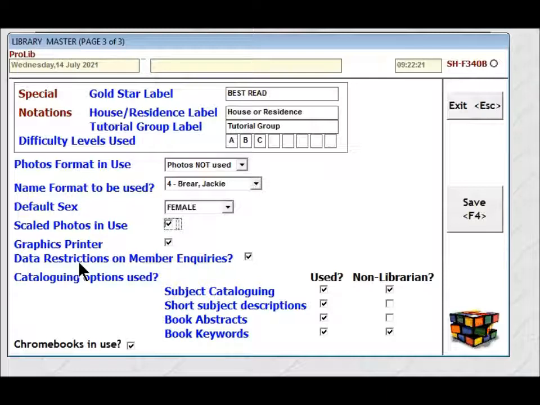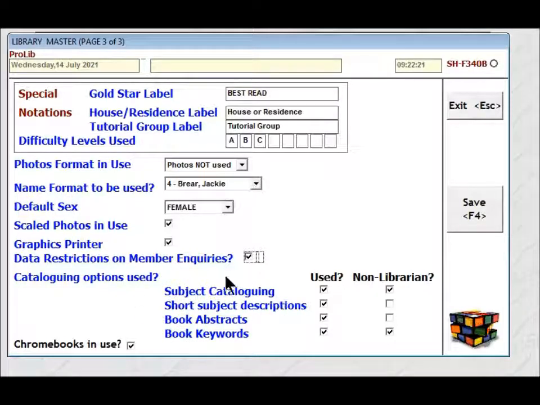If you want to put that restriction in place, you would tick this field, otherwise you would leave it empty. If you put the tick in place, then when a male pupil tries to see what books are out to females, he won't be able to. It just says access denied, and vice versa.